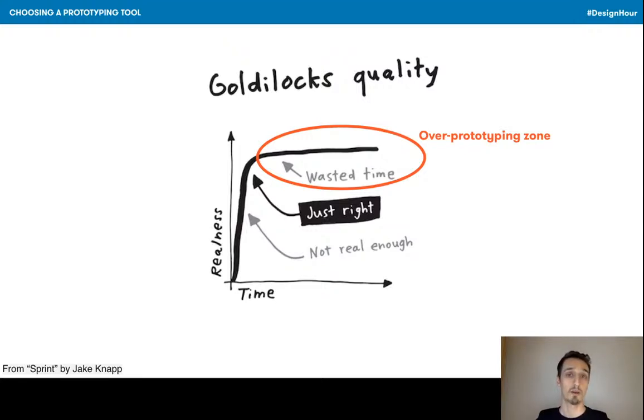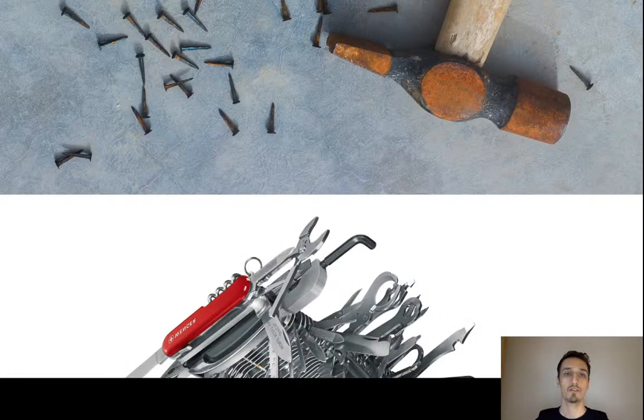As I said, we have to remember that the prototypes we make will ultimately be thrown away, and they are here just to help us validate our ideas or communicate them to our teams. So we have these two problems, the law of the instrument and over prototyping. I think these can really originate from the choice of our tools. And I wanted to look at a couple of antidotes that can help us avoid these problems.